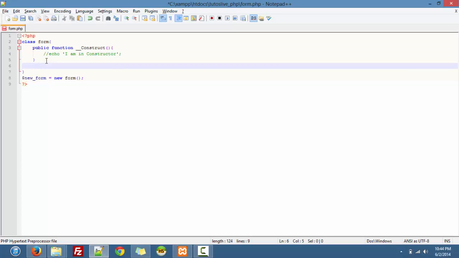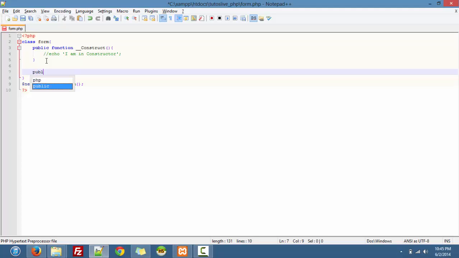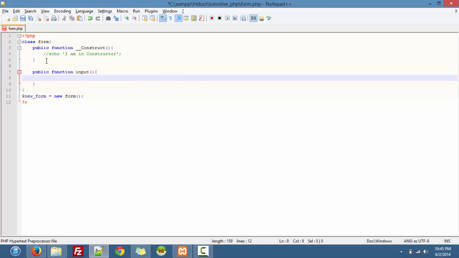Now here since it's a form, what I'm gonna do is I'll say public. Always remember to use the access modifier public function. So let's say for input, not text or any specific input, just for input. So what are the possible attributes for an input type? I'll say return. The possible types are input type equal to text. It will have a name, let's say text name. It will have a class if you want to style. So let's say the class is always form input for me.